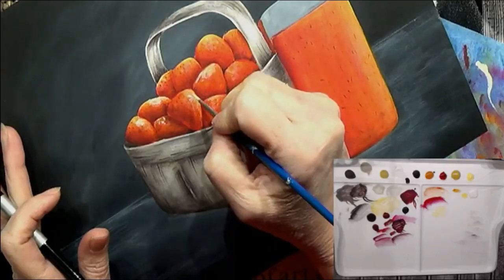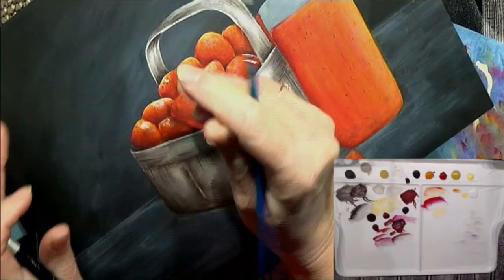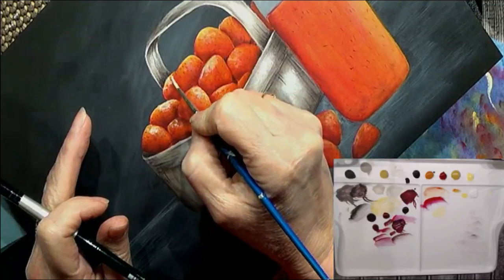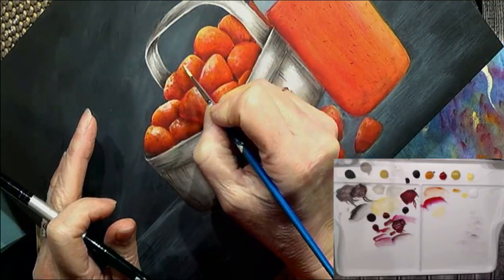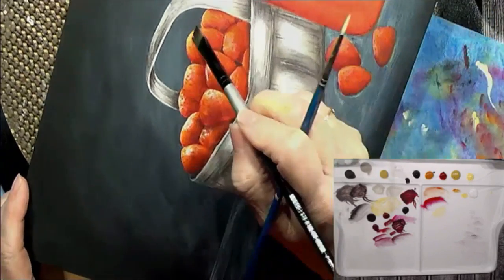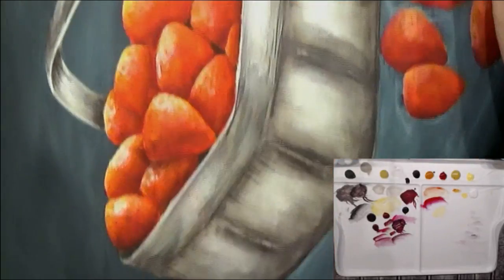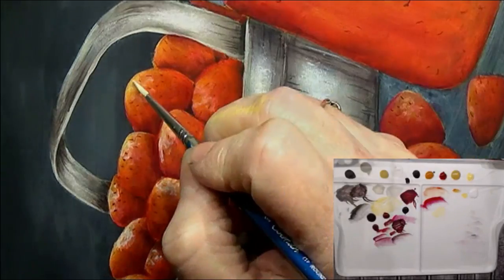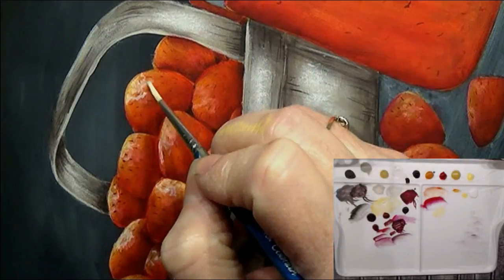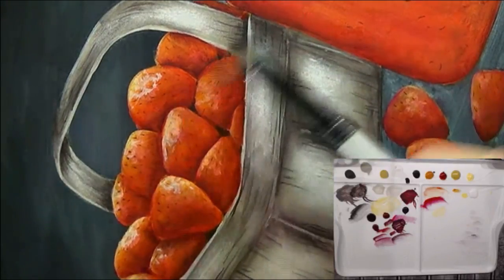We need to highlight our seeds as well, so we'll take some of this when we're done with our detail liner and we'll highlight our seeds. Some of them, we won't highlight them all, but we'll highlight some of them. I think I'm going to zoom you in so you can maybe see what I'm doing here a little bit better, where I'm just kind of tapping and wiggling, going around some of those seeds. Just gives it a little bit more of a realistic look that way.